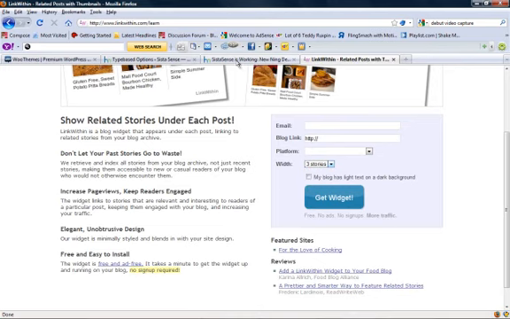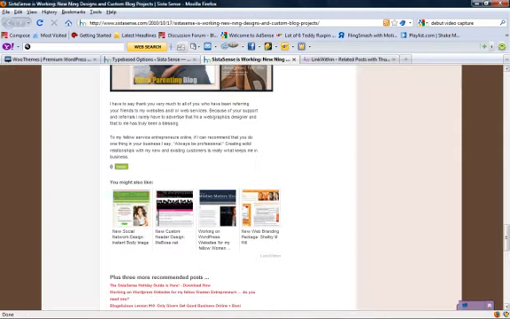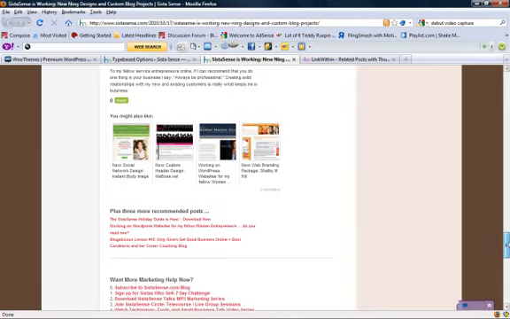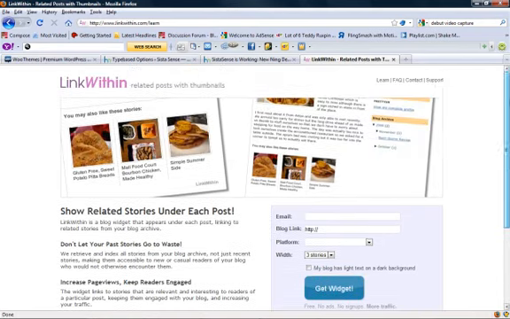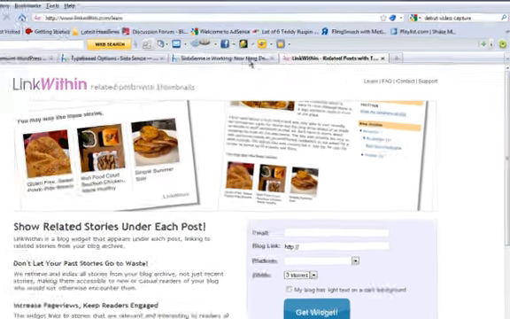On my blog, because of the way it's set up, the width for 4 stories fits perfectly. Maybe your blog is wider than mine, so you might want to do 5. If it's more narrow, then you can do 3. It really depends on the design. I like using 4. Once you hit Get Widget, you'll automatically get the code and the information to add this widget onto your blog. So it's free, it's easy to use, and you can set it up in about 5 to 10 minutes.